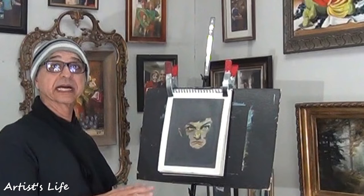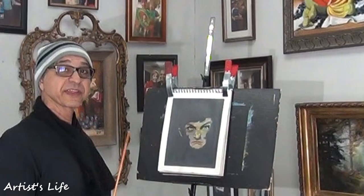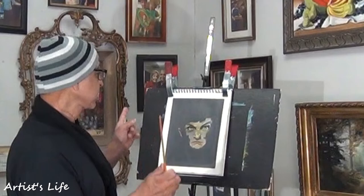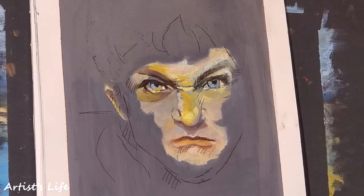Well guys, as you could see, I got the face pretty much done. I'm just experimenting with color, having a lot of fun with this. Now, one thing that I did, which could be considered a drastic change, is took away a lot of the drawing. I wanted it to be very simple, so where your attention quickly goes on the face and nothing else.